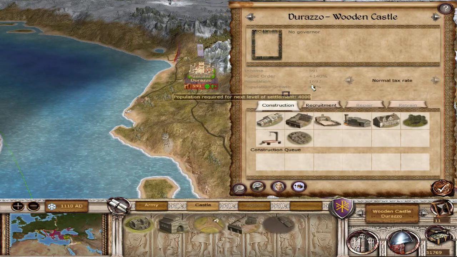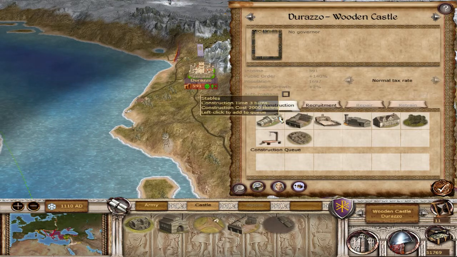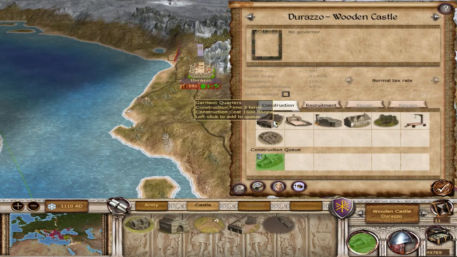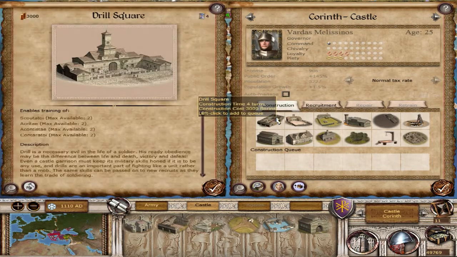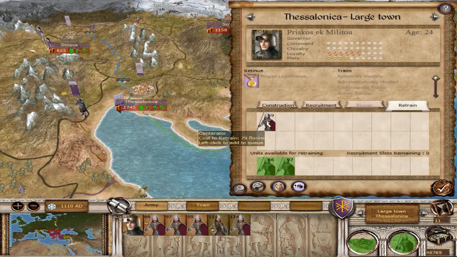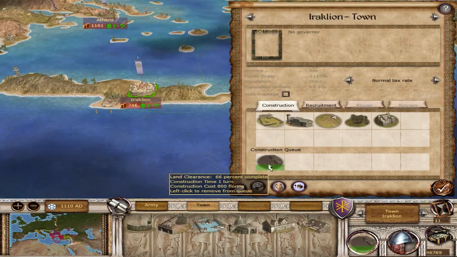Durazzo, we've got farms or that land clearance built for it, so now we can start probably working on some military buildings as it is a castle. I think we'll go ahead and let's build the stables here. Corinth, we can actually build some. Yeah, I'm gonna go ahead and build this drill square here. That'll give us access to Scoutatoy. Earlier we get those available, the better. This Scoutatoy will only last you so long with any kind of competency.